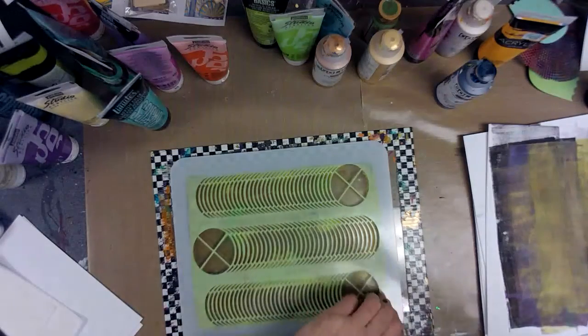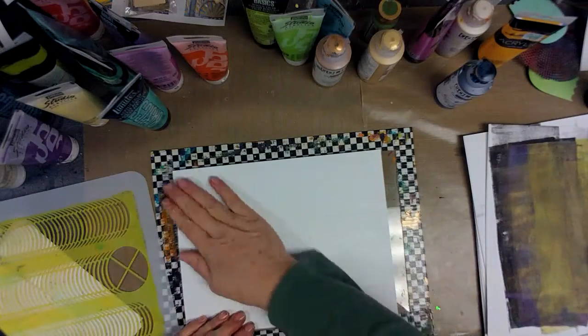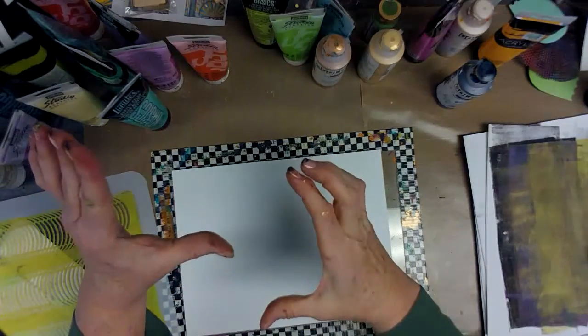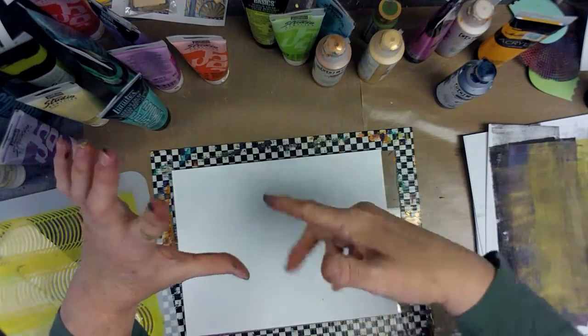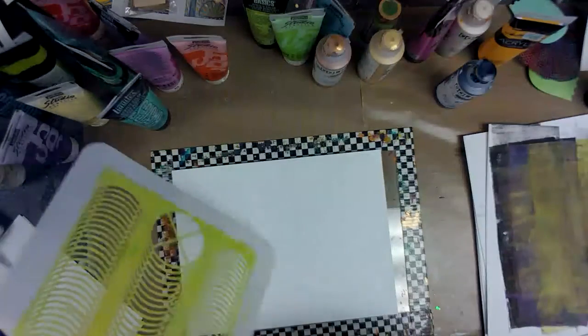Grid dot 2. Okay, I'll get that one. Yeah, it is cool. What it is, it's basically the grid dot, and I took 2 of them. Like, here's a grid dot, and here's a grid dot, and I flipped them, so there's 2 of them together like that. You know what I mean?